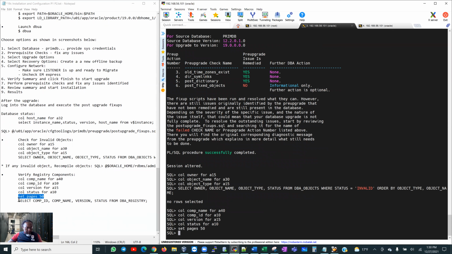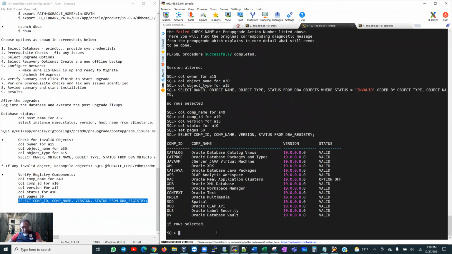All right, let's take a look at the registry components, and see if all of these are looking good. Guys, this is confirmation that our registry components are all on version 19.